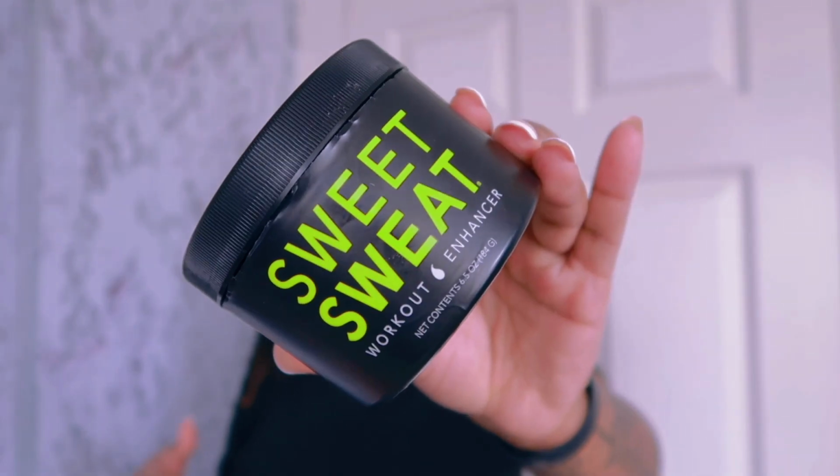And I do advise, because this gets a little messy since you have to use your hands, to get the little stick. It comes up in a little tube and you can just rub it on your stomach or your arms, wherever you want to sweat extra, because this gets messy, girl. This gets real messy. Let me show y'all. But yeah, I do advise you to purchase the tube if you want to purchase this.